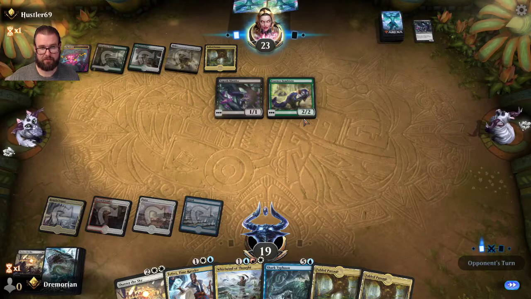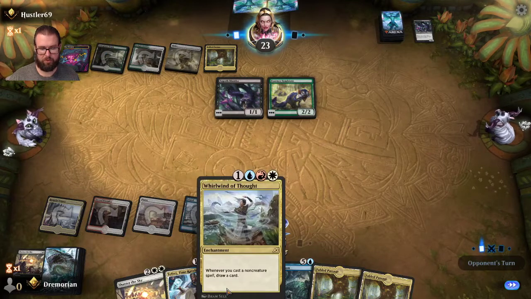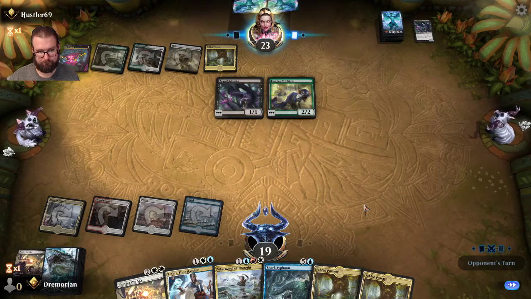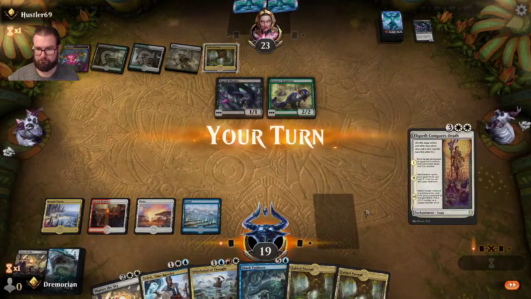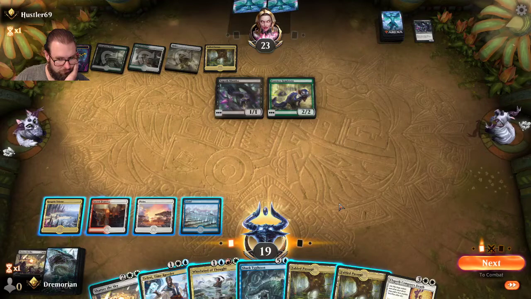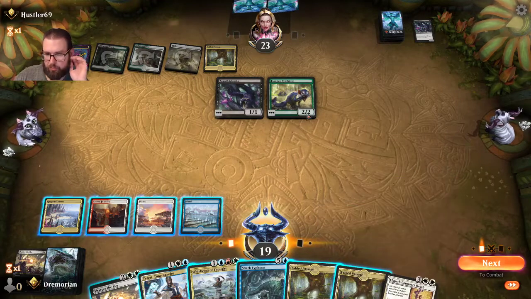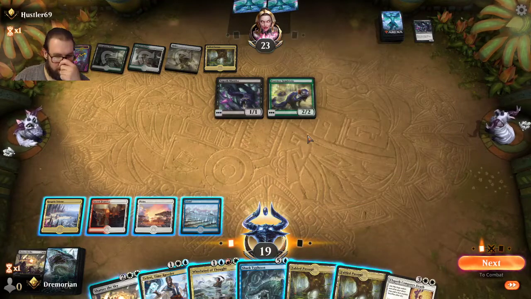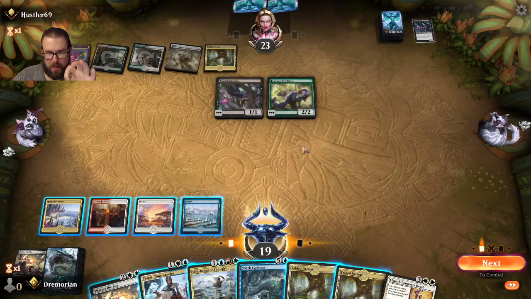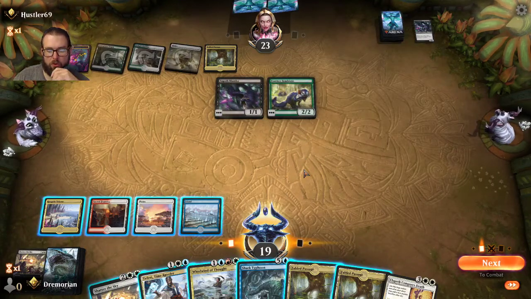So here I'm gonna bounce the Essence Symbiote again. Or do I play Whirlwind of Thought? Okay, we pick up an Elspeth. That's nice. Now I wonder if he has a bunch of mutations on here, and I exile that creature, does it only exile the top creature? Or does it exile all the creatures?